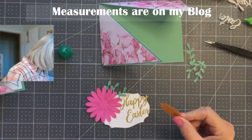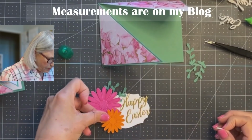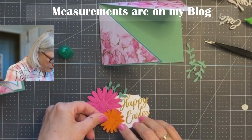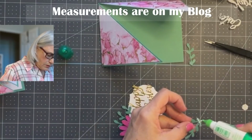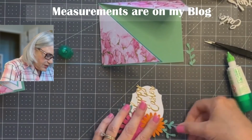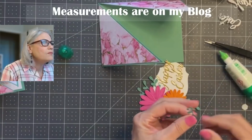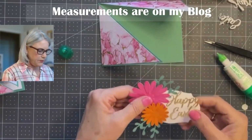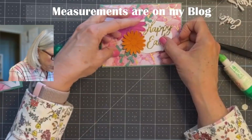And like I said, we're going to put this one on this side, but let's pop it up. There we go. And we're going to put it right there. So there's plenty of room. It just goes right in the center there. And then these sprigs are going to go on this side. Try to balance my little card out. Oh, isn't that pretty? That's so pretty. You know what? If your sprigs go past your card, they're going to bend when they go in the envelope, but that's okay, they'll be fine.